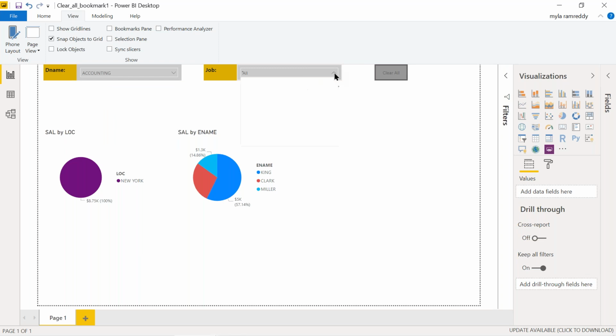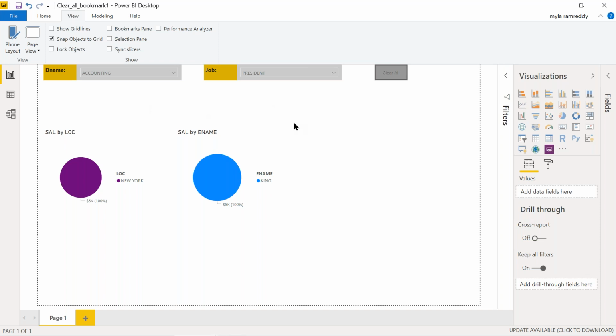Yes. Now I am going here. I am selecting, let us say in accounting, who are the presidents available? I have only one president. I played around with it. Thereafter, I decided I want to go back to my original state. My original state is what? Selecting all here, all here, right? Yes. Today I have only two things.